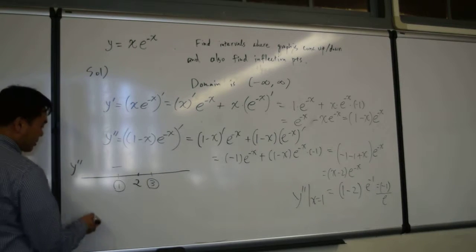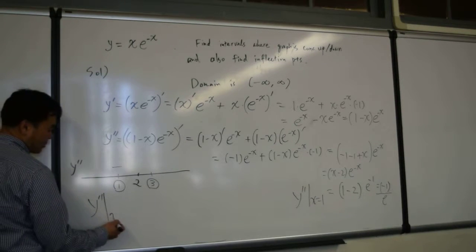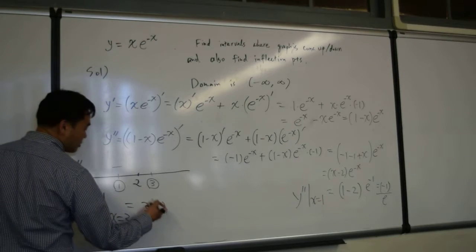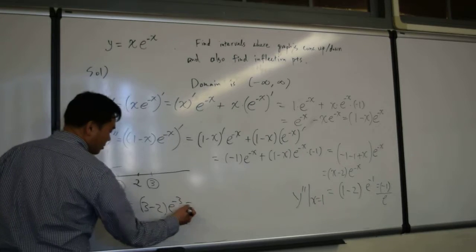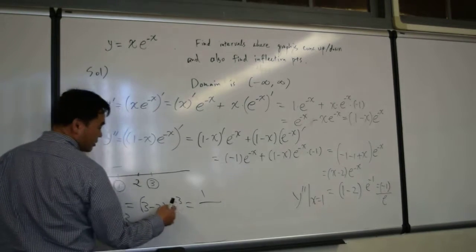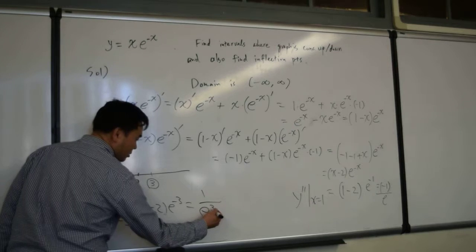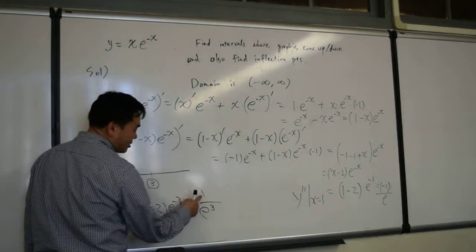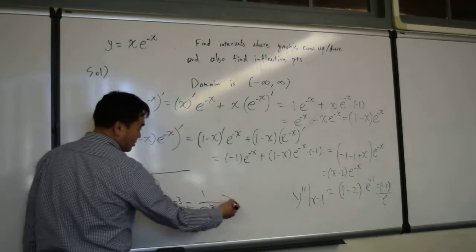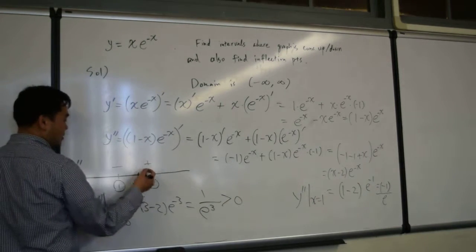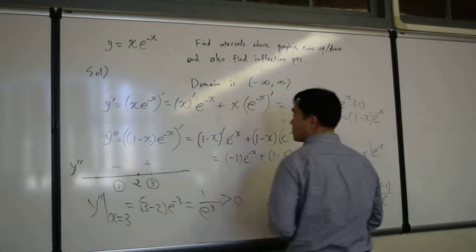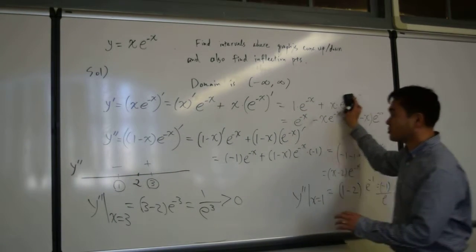Now if we do the same thing for the x value 3, it's 3 minus 2 times e to the negative 3, which is again 1 over e to the 3, since a negative exponent means it goes down into the denominator. So you're again dividing a positive value by some other positive value, so this is positive. This is positive here. And that pretty much settles all the questions that we had about this function.